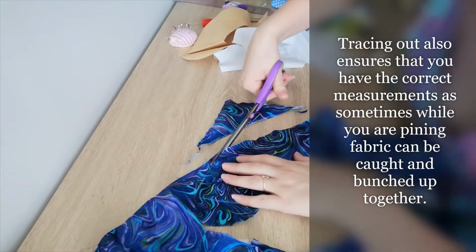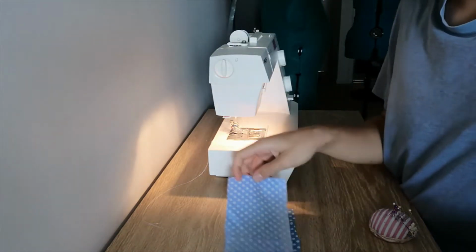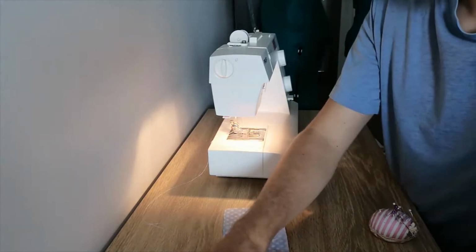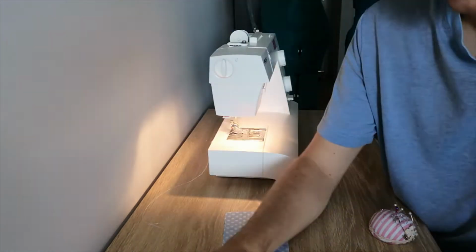So Shakira told me to pin one side. I told you to pin them both. You said pin one side. Yeah, because I would have just taken the other one out.